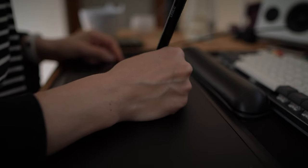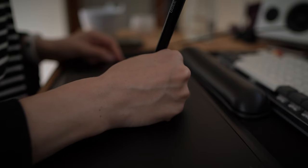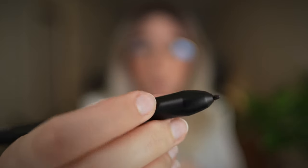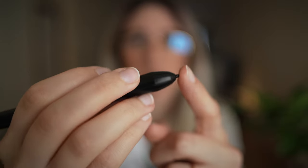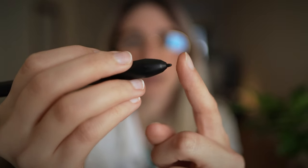On the other hand, my first impression of the pen is that it's pretty light, which is good, but I personally prefer to have some weight on the pen. It also doesn't look as ergonomic because it's all plastic and it's pretty straight. The nib moves. I mean, it's normal for every pen to move a little bit, but this is a little bit too much for my taste. It's a little bit annoying if you are working with it for a few hours. It's nothing major, it's just that I'm used to pens that have more stability of the nib. This is annoying me a little bit.